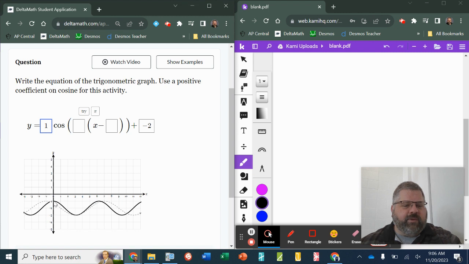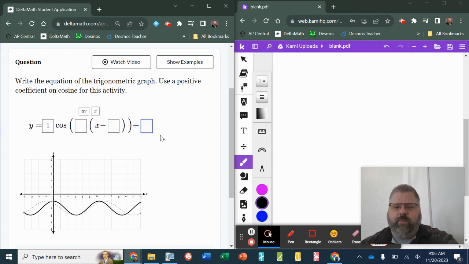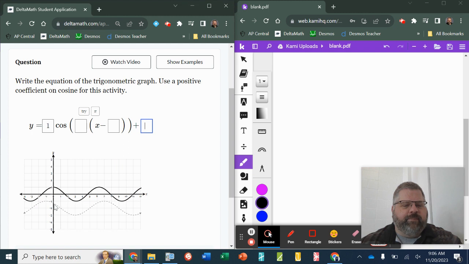So we start with cosine. So we would be starting here at our maximum. I'm looking at the dashed line. And if it helps, you could take this back out. We know it's going to be -2. So let me get it out of the way. So it looks like what they've done here is if I start here at the minimum and I go from 3 and my next minimum is at 11, that means my period now is 8 units.